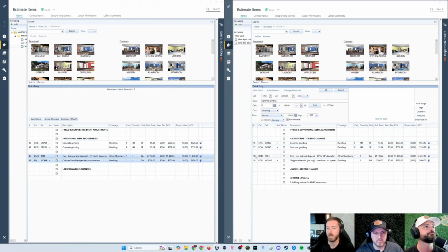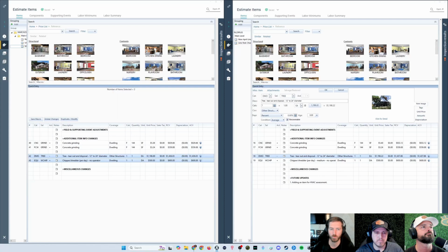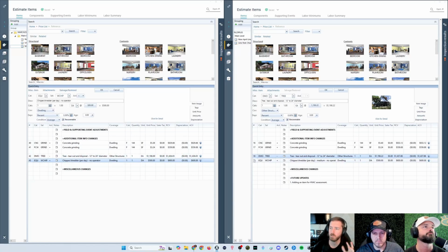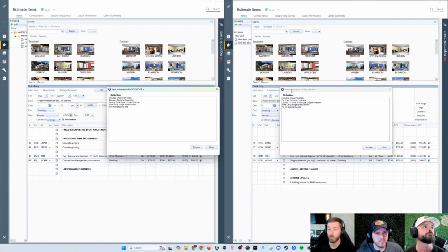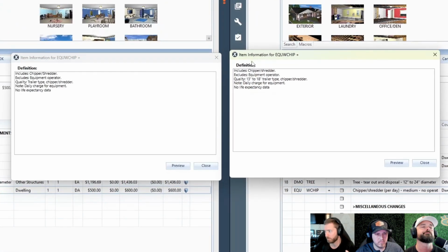Additionally, some updates to the DMOTR related line items around demoing out trees. A lot of these changes are just related to, hey, we've added a small chipper truck, we've added a bucket truck, we've added a chipper truck. So whenever new line items are added around existing line items, often Xactimate's pricing department will take a look at the existing line items and determine, are there any changes we need to make so our new line items function well alongside our existing line items? And that's stuff they've done here.